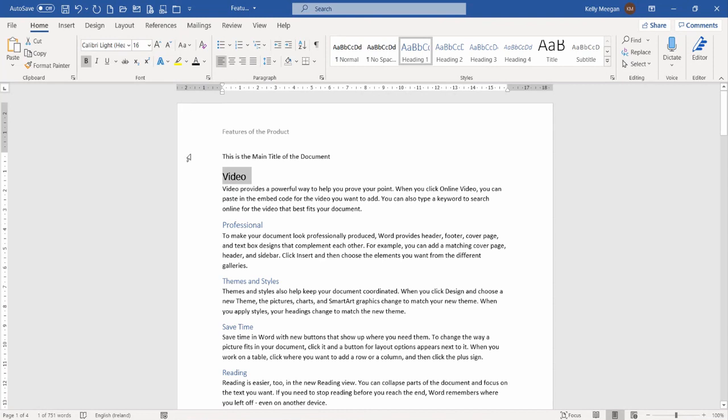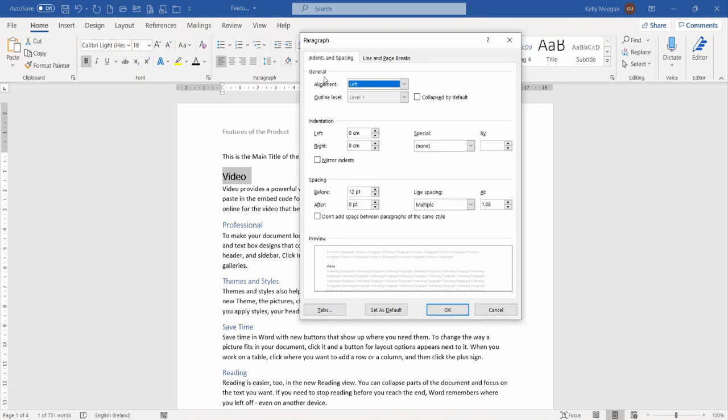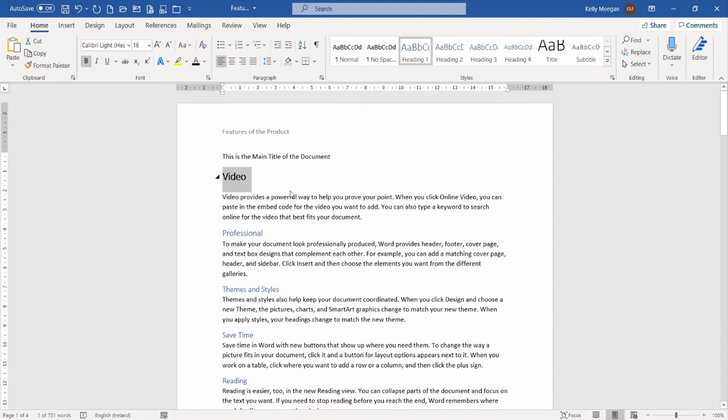I think I would like to make a bit of an adjustment on the height. I can see there's some space up above this, but I'd like some space below it as well. So there's a bit more space between this text and this area here. So I'm going to go into my paragraph notch, and there's 12 points of space before, so I think I'll put 12 points of space after as well. I'll click OK, and I'm looking at that and I'm going, yeah, that's exactly what I want.